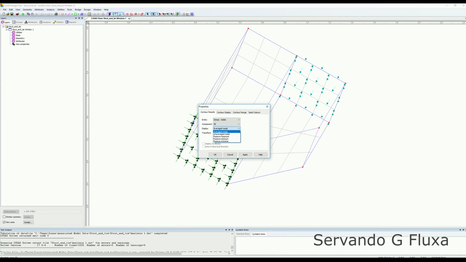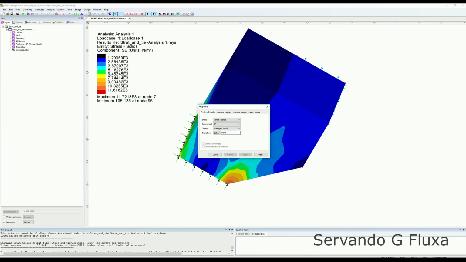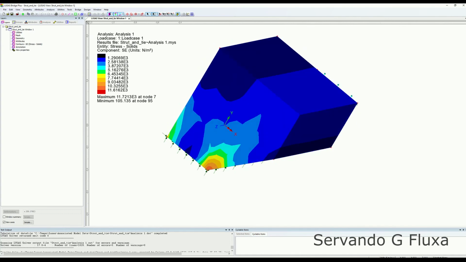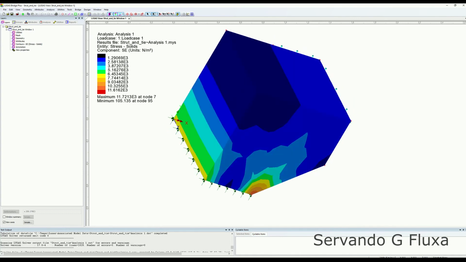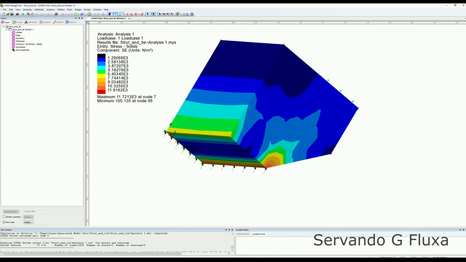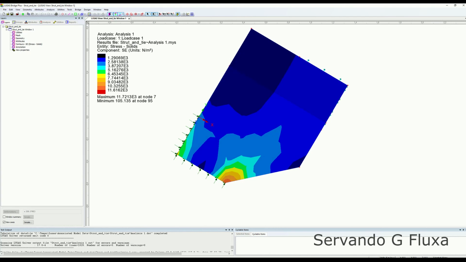Let's show this averaged and apply. So this is it, showing principal stresses. But again, this is not what we were looking for.